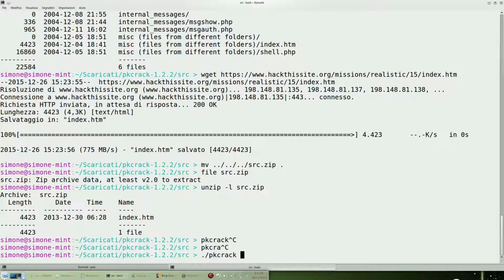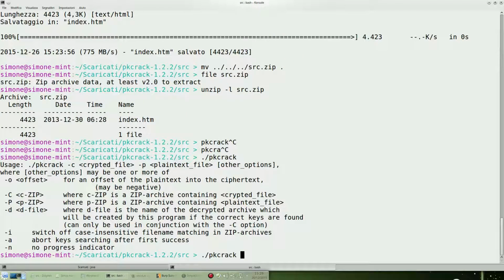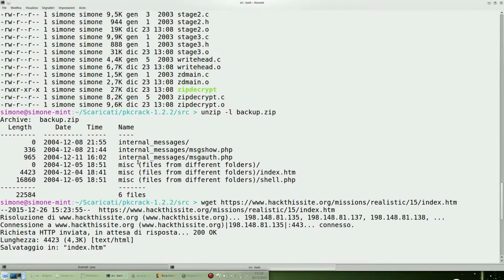Okay, so pkcrack, how does it work? We need lowercase c for the encrypted file, which is the backup zip. The capital C is used to get a single file inside it, and if we go up, we need to specify the index.htm inside the backup.zip.